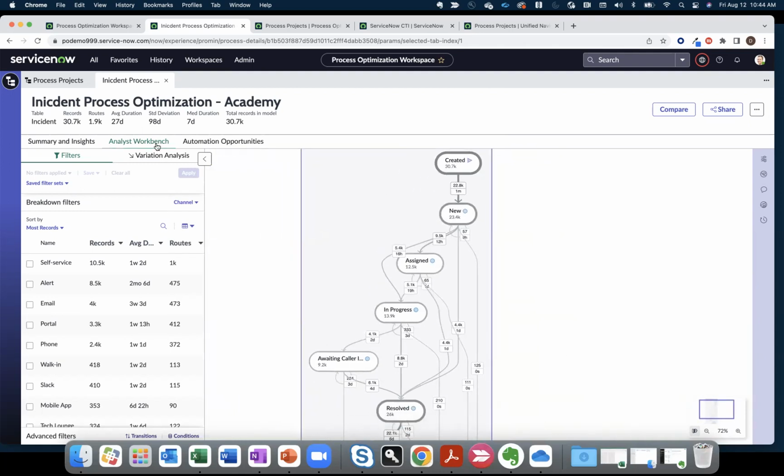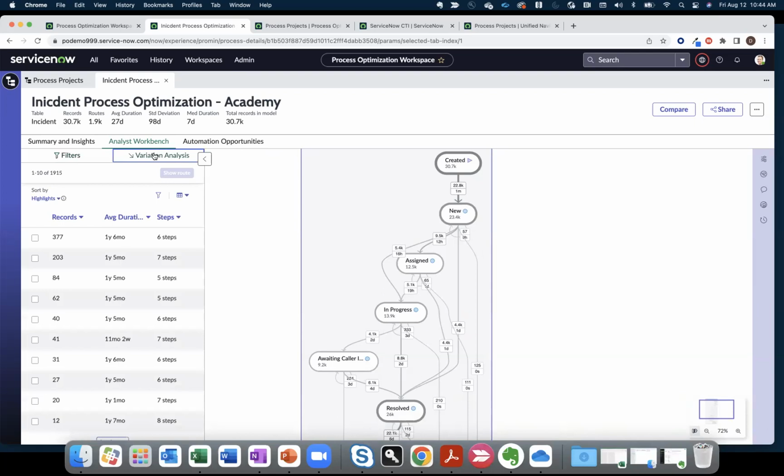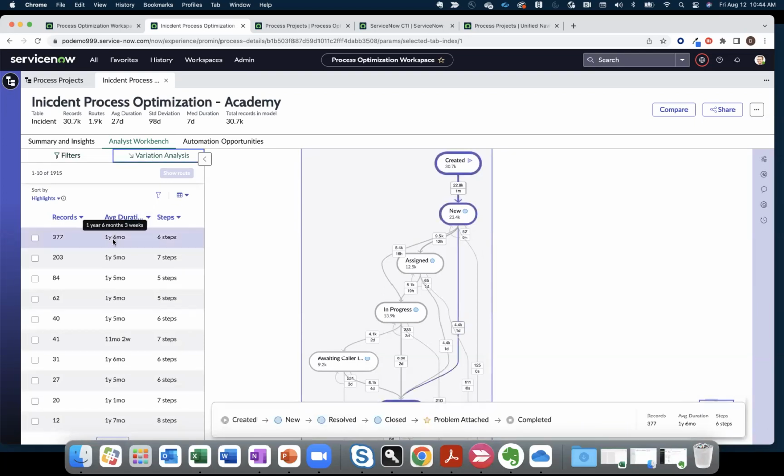And then on the variation analysis side of the house, a little thing that we've done is you have this ability now, as you mouse over the different variants or routes that things are taking, you'll notice that little pop-up at the bottom of the screen that'll show you the different activities within the route and then highlight it on the map as well. So a little thing from a usability perspective, but kind of helpful in terms of doing your analysis and identifying opportunities.